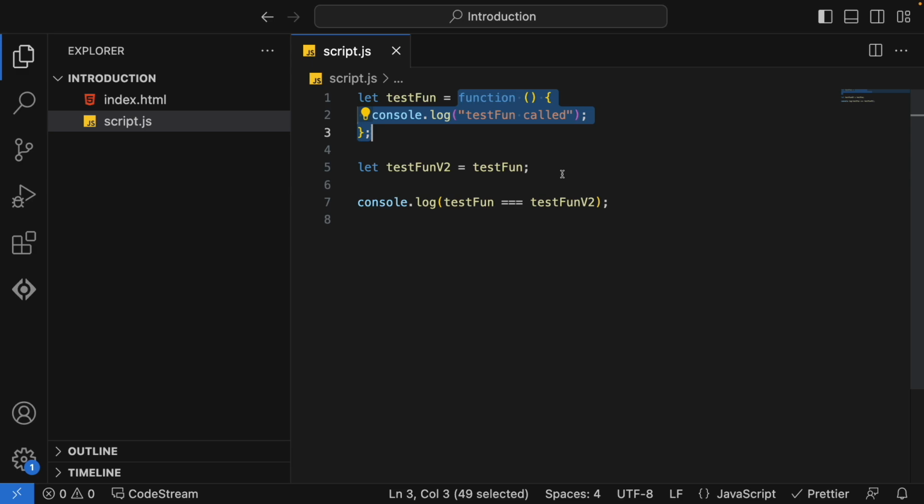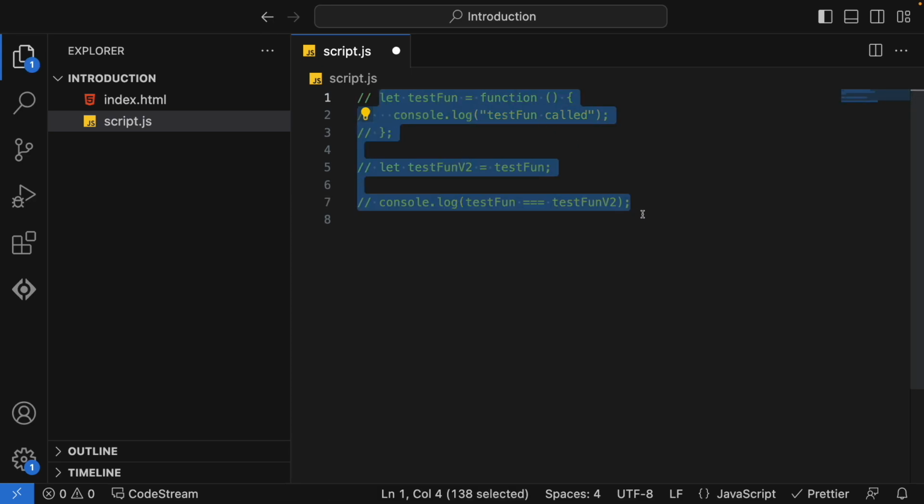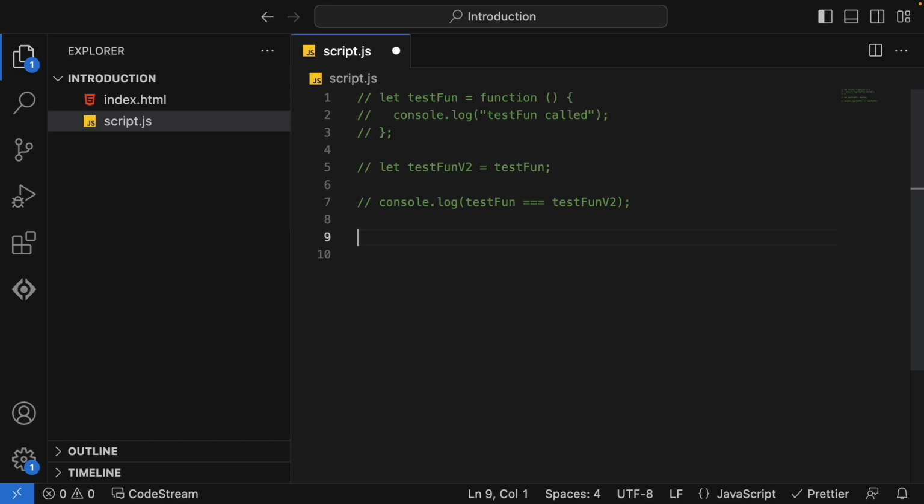So where will be the requirement? This is just a test implementation without a function name, but where could be the actual requirement? Let me comment out this code. In this case, I'll need a functionality after each and every second. I want to display a counter, 1, 2, 3, 4, on my screen, or maybe in my console. How will I do that?